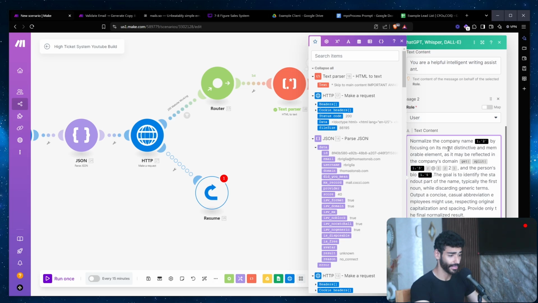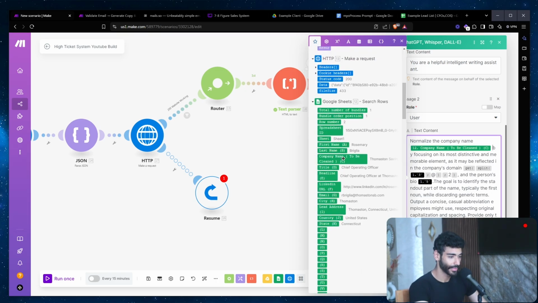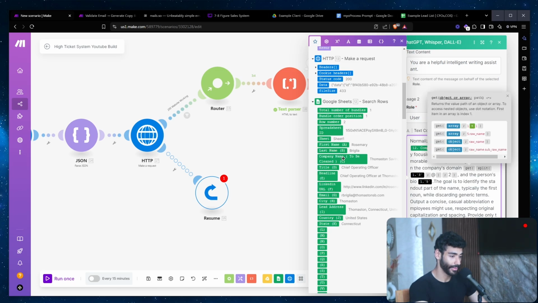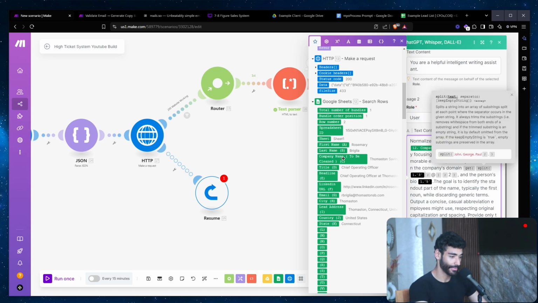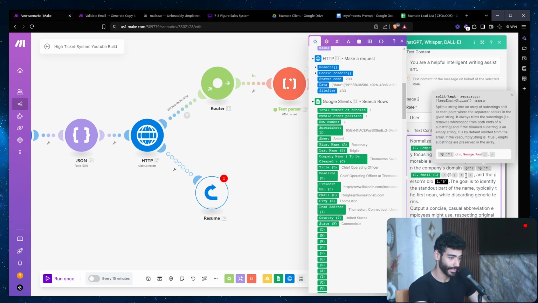And the prompt is extremely high quality. It normalizes the company name, so we're gonna retrieve the company name by focusing on its most distinctive and memorable moments, as it might be reflected in the company domain. So we're gonna copy the same thing that we did: email here, and then we're getting the second one, the person's bio.